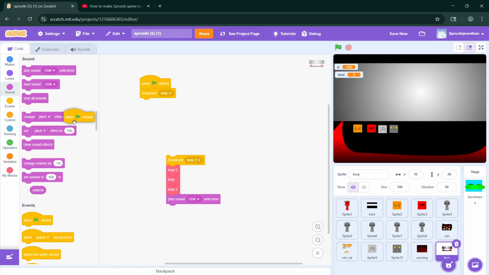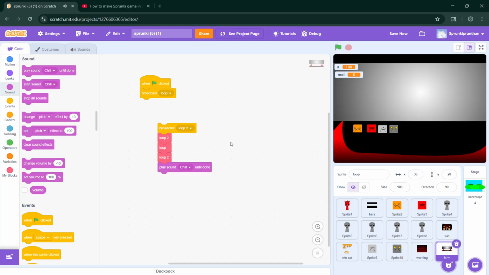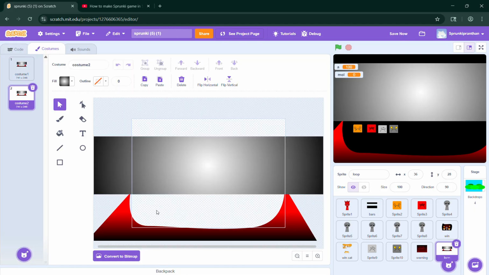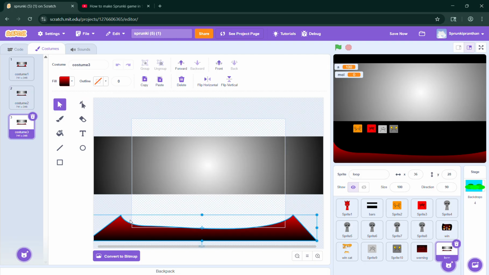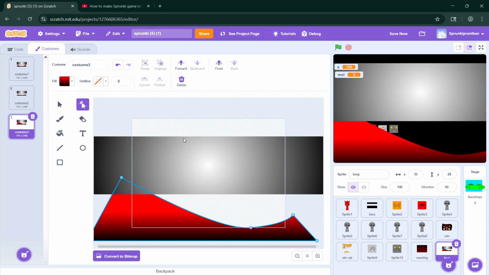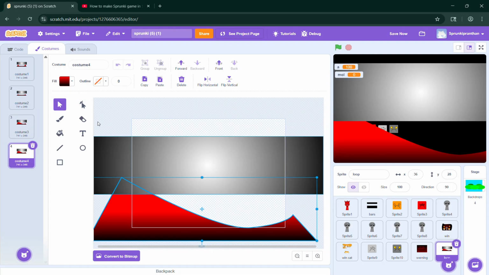Well, let's not do it with, and that's duplicated. We reshape it. And duplicate.